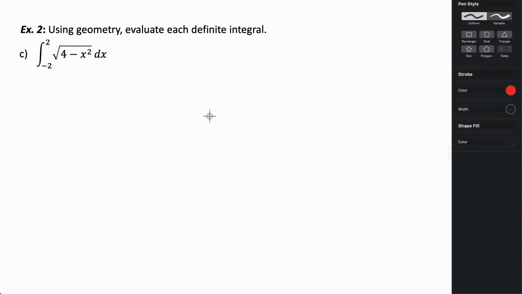All right. So in this example, we have a semicircle, actually. Because if it was y equals this, then if we squared both sides, we'd get y squared equals 4 minus x squared. We could add x squared, and that would be a circle. And this is just going to be a semicircle because it represents 1/2. So that's actually going to be the top half of a semicircle, and it has a radius of 2, right? Because the value of r squared is 4.